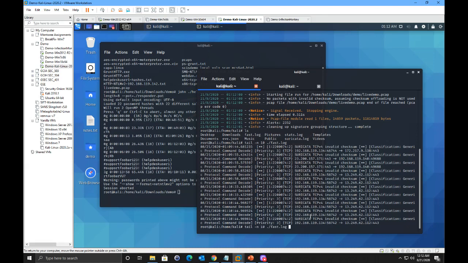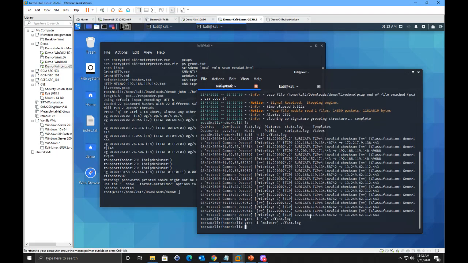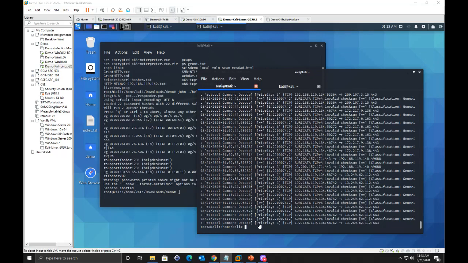That's not exactly what we're looking for, but let's take a look at grepping that. Let's look for PE. Let's try malware. Well, that's kind of interesting. And what we see is just invalid checksums all over the place. So that is not necessarily what we saw last time in these other demos, but fortunately we should have a copy of those alerts that should trigger.